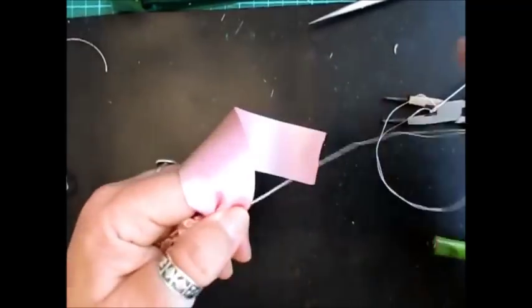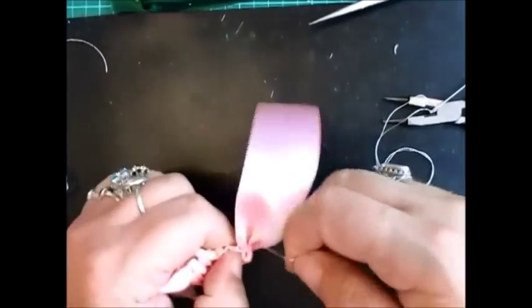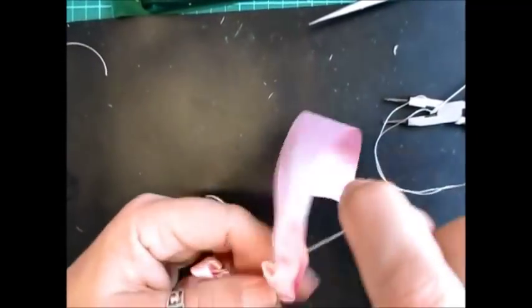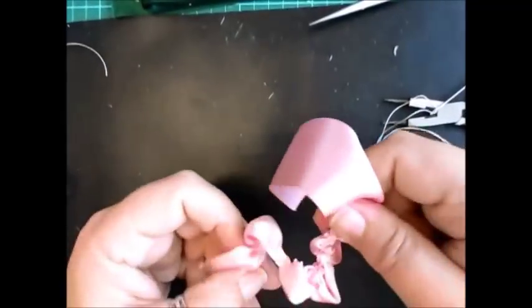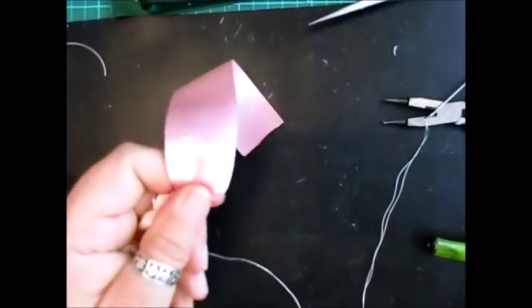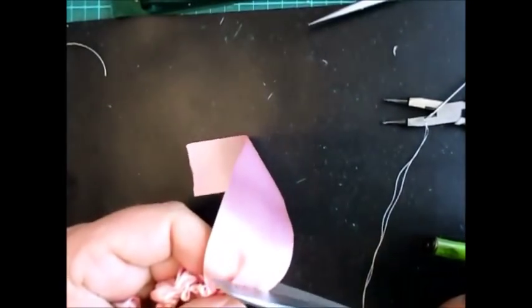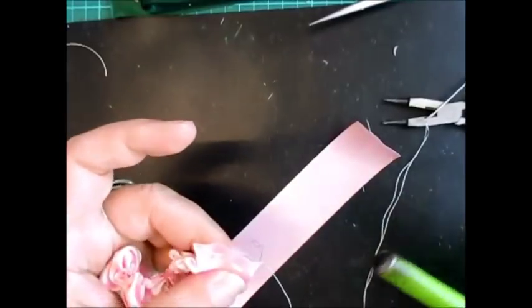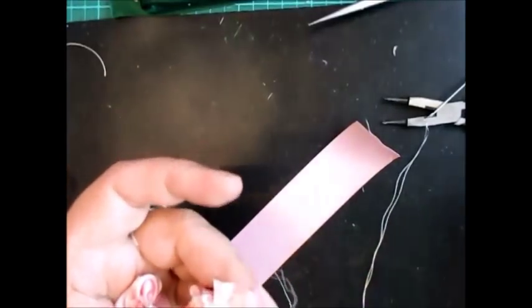Come on, you can go, mate. That's it. Oh, last one. Right, and then what I'm going to do is just snip this off. Pull that straight. Burnish that, so you don't pull off your thread.